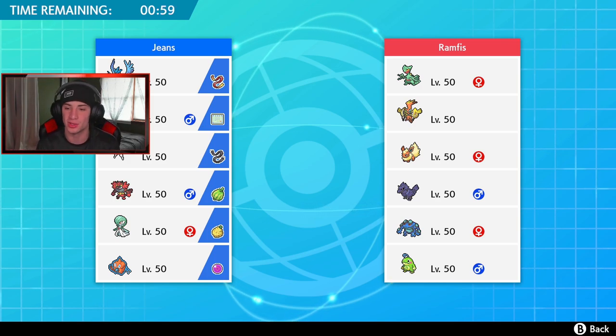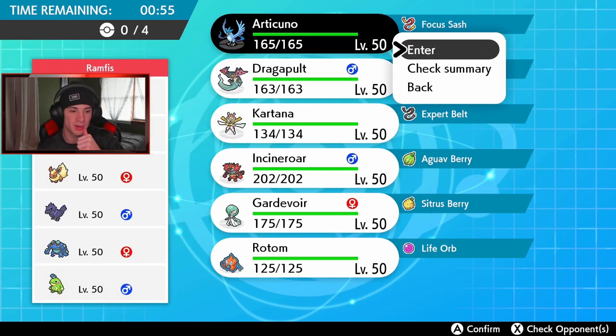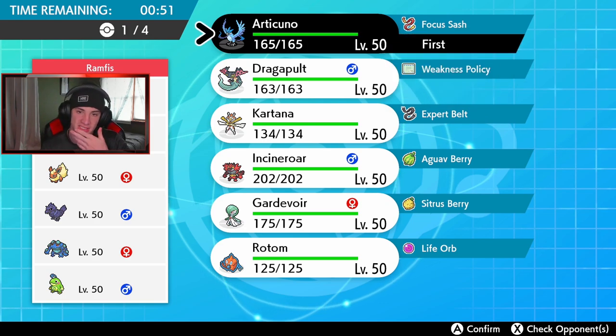But yeah, we're gonna lead Articuno. I feel like Articuno just actually thrives here really well. It does work up against the Politoed, the Seismitoad, considering we have Freeze-Dry, can do work up against that Sceptile. Gotta watch out for that Flareon as well. I'm probably gonna lead Incineroar. I think Incineroar is pretty nice. I gotta watch out for that.